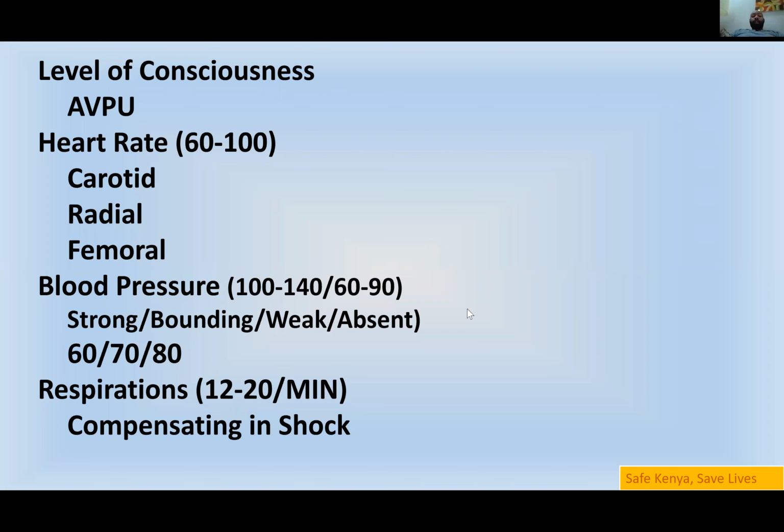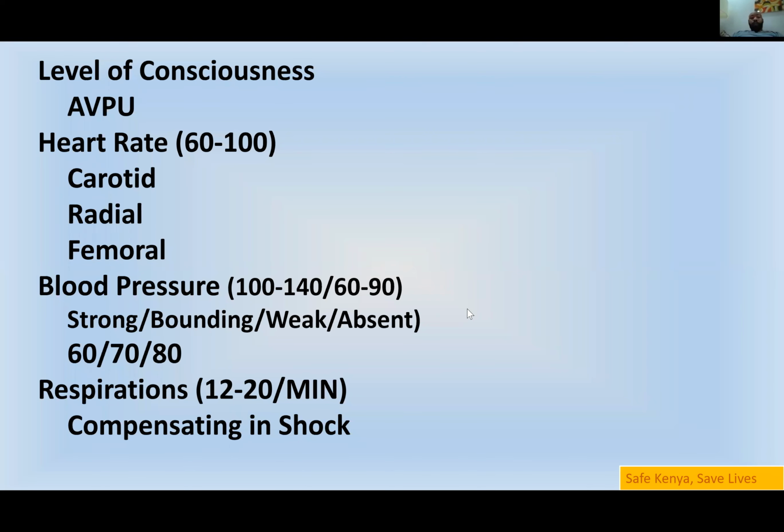Okay, there we go. So heart rate is one of the other things that you want to check. Heart rate is the basic, but you want to actually look at your patient. You can't base everything off of one single vital sign. So you want to look at your patient to make sure that what you're assessing is actually what you're assessing. For heart rate, we go off of carotid, radial, femoral. Not really too much femoral. For us it's more carotid and radial. Those are the two most accessible points for checking your heart rate.